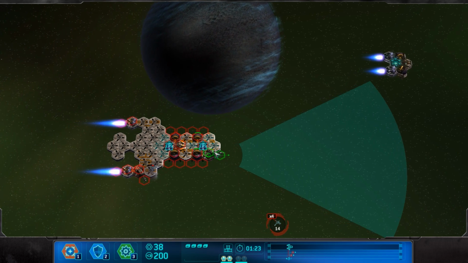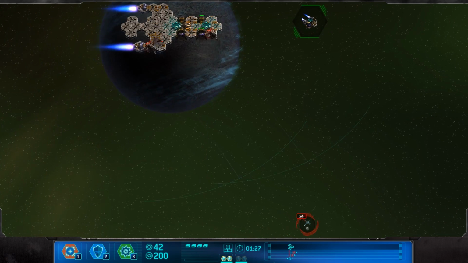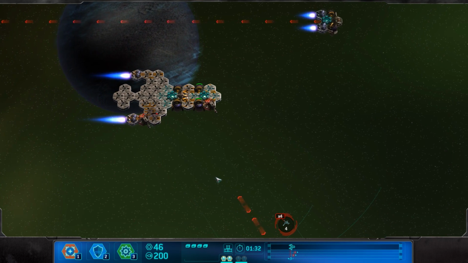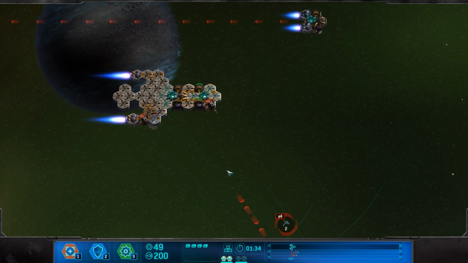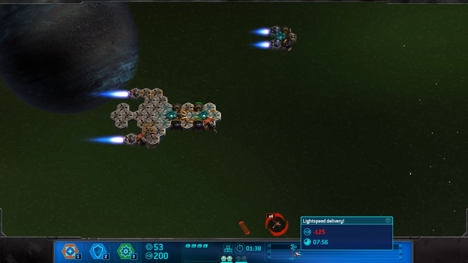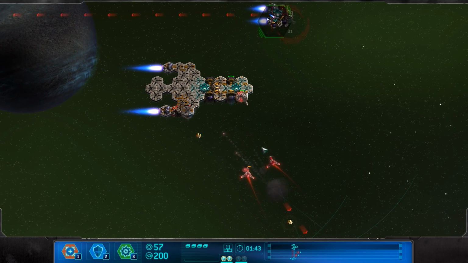There is no ability, unless there's something later on, to actually slow down time in any way either. It is not easy. And unfortunately, the game also doesn't have checkpoints, so if you mess up, you might as well restart your run. And some of these runs, as you can see, can be quite long. A light speed delivery on this mission takes just under 8 minutes. So, it's fairly lengthy.